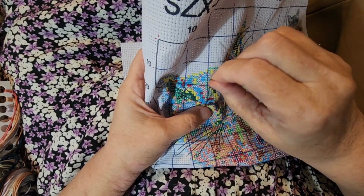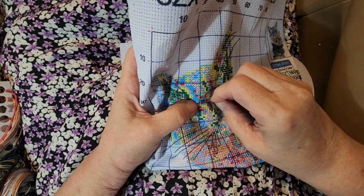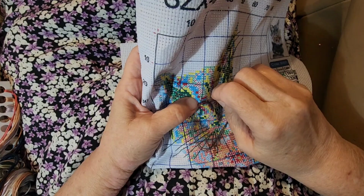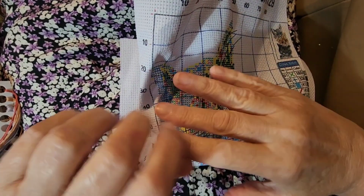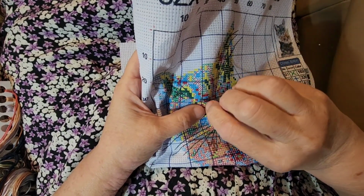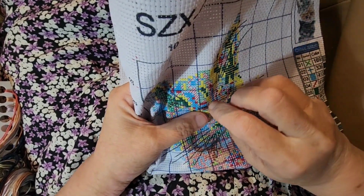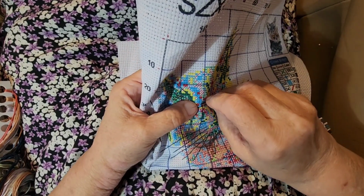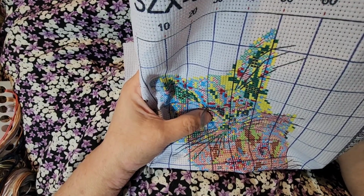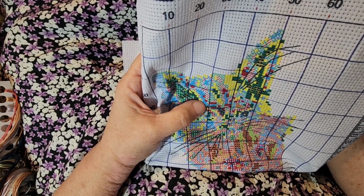I think I'm starting to get carpal tunnel from all my stitching and drilling. I guess it was with my drilling when I was diamond painting that it was really hurting, though. I don't know if it's carpal tunnel, but my pinky and my finger were just hurting something fierce. It could be my fibromyalgia. The fibromyalgia just makes your muscles feel really stiff, more like tendons than muscles, if that makes any sense.